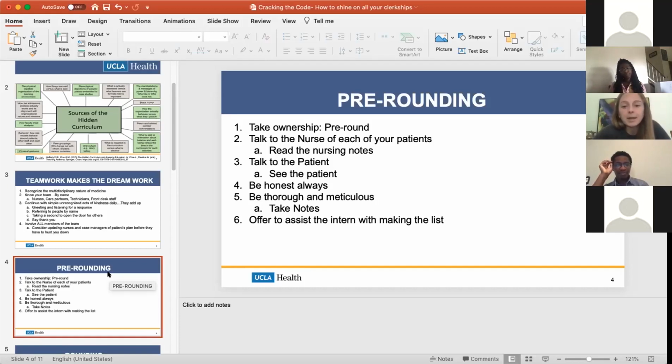And then finally, I think once you've started to really get a sense of what your role is and how you can effectively pre-round on your patients before the whole team goes to see them, then you can start asking and helping out with other ways that we can prepare for rounds. So sometimes the intern will print out a list of all the patients on the service, and sometimes there's some documentation and annotation that goes along with that, or copies that have to be made. So once you feel like you've taken care of your role pre-rounding on your patient, then you can potentially ask the intern if you can help them with that preparation as well.